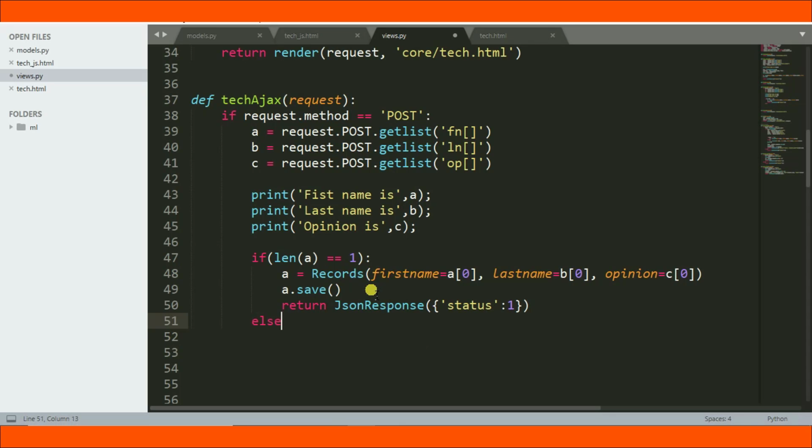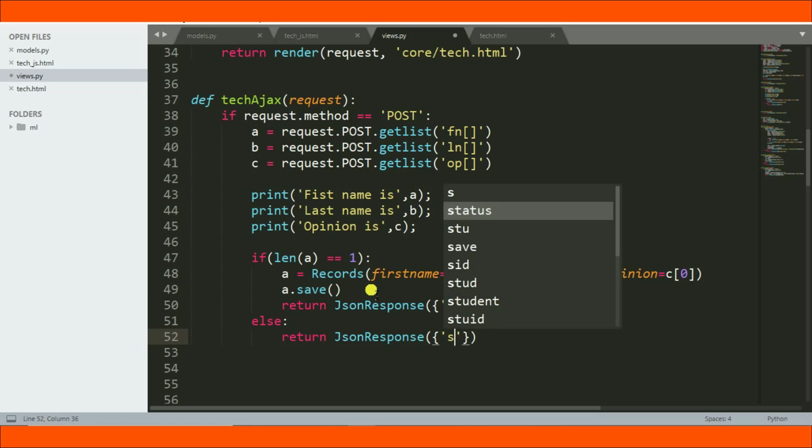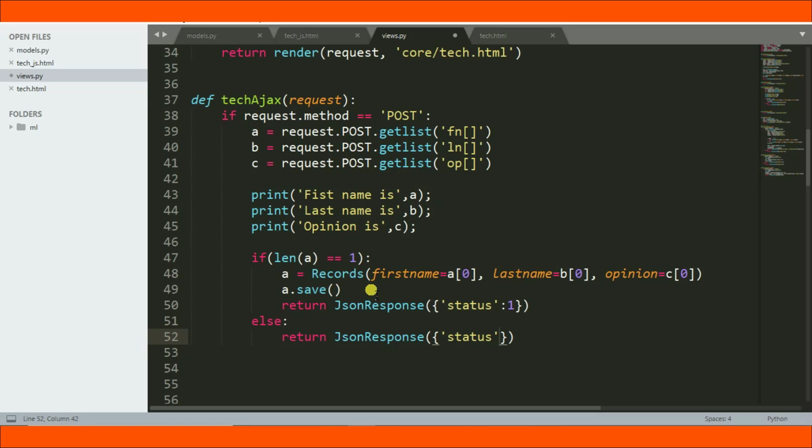Then else, as I told you, we are going to cover only single form submission. So here what I can return, I'll just return 0. Okay.